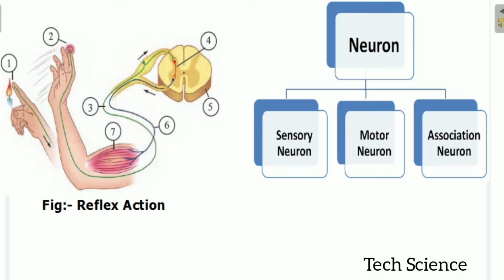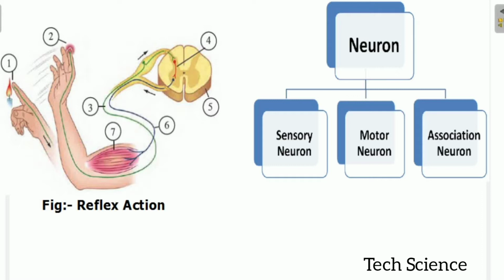Today we're discussing a topic from the field of biology, and the name of the topic is Reflex Action, with the help of a diagram. If you observe here on the left-hand side, there is a scenario. Near the candle, if your finger gets touched to the candle, what should happen, and what is the process of transferring the messages from the sensory organ towards either the spinal cord or the brain? Now it's time to make it clear.